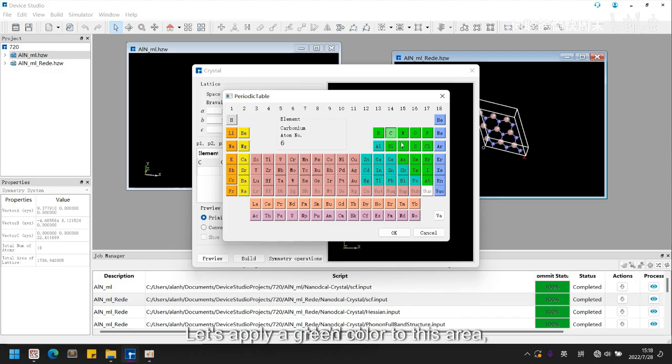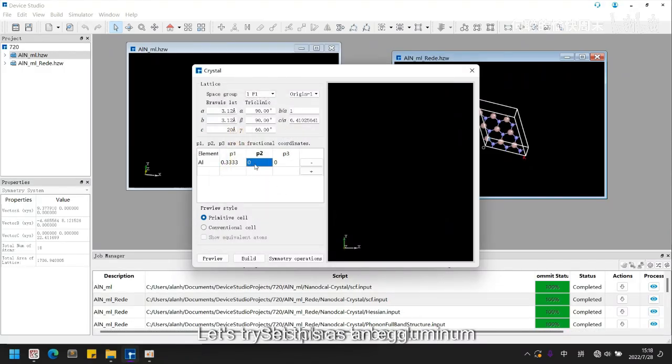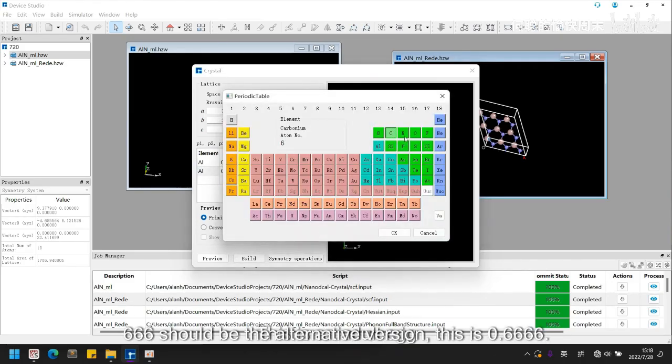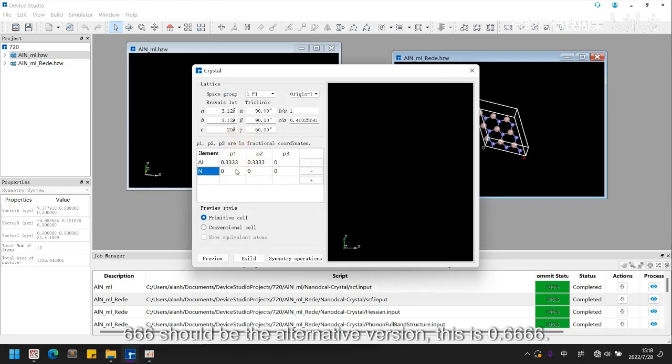Let's apply a green color to this atom and set the other one for experimental purposes. Set this as the other atom. The value is 0.666, and this one is 0.333.